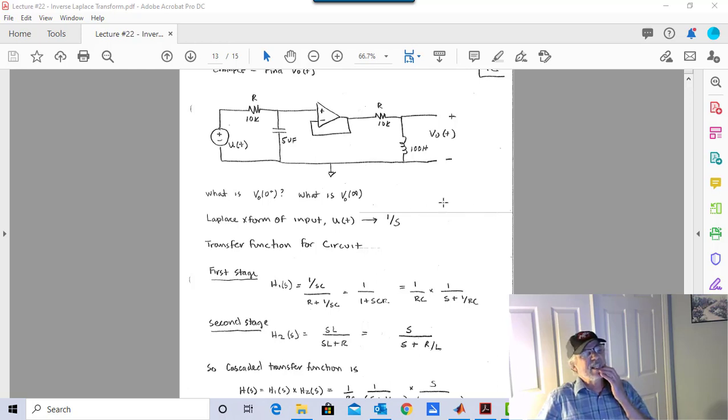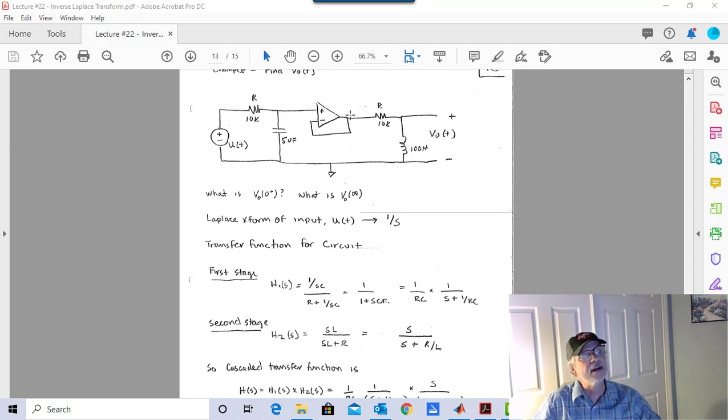Now, if you look at this circuit carefully, I want you to convince yourself that it's pretty easy to get the transfer function of this circuit, V out over V in. I want you to look at this circuit and figure out why it's easy to get the transfer function. You can thank our voltage buffer for that, because remember, there's no current here. So that means that the transfer function of this piece here, I can get it just with the resistor and the capacitor.